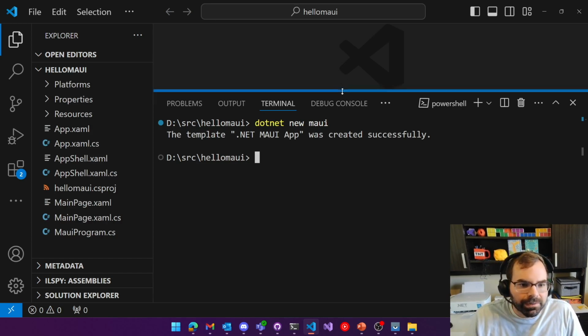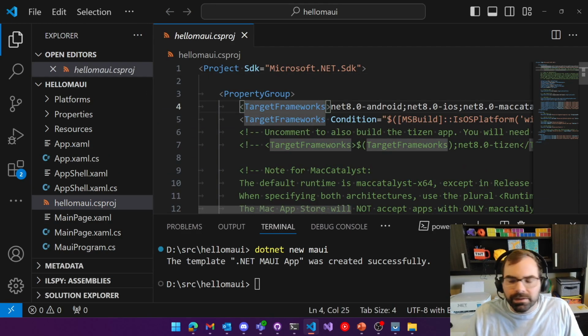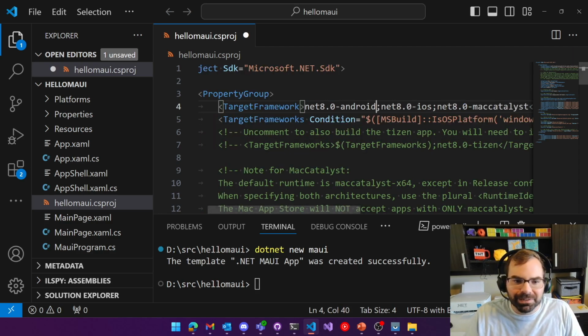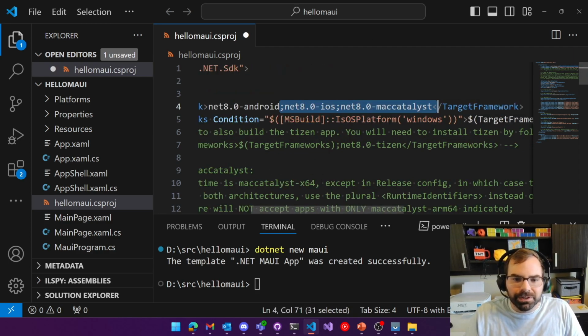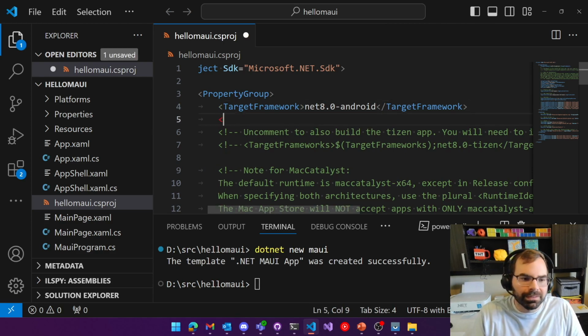And then let's configure a couple settings. So I'm going to open the project. A lot of these are for convenience, so you might do this temporarily to help trace and then undo everything I'm about to show here. But I'm mainly changing these settings to make my command line commands easier. So I'm going to do a single target framework, and what that lets me do is not have to pass -f net8.0-android on every command. Of course, that's optional.